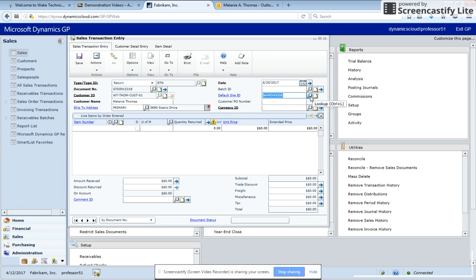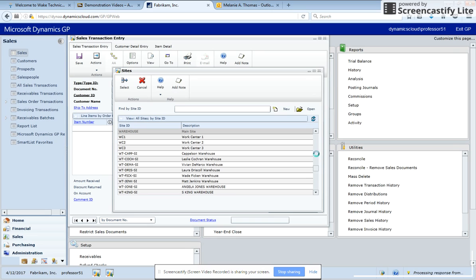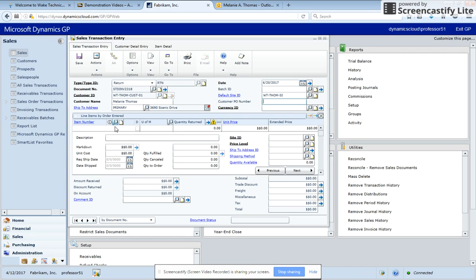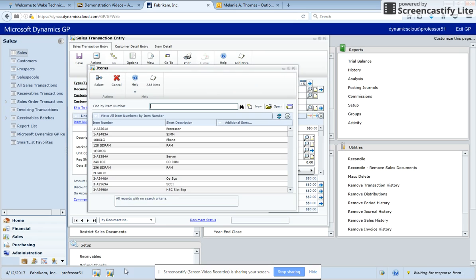For the default site ID, we need to click on the magnifying glass and we need to find our unique site. We need to click on the Show Details expansion button. Then we need to click on the lookup button for our unique item.